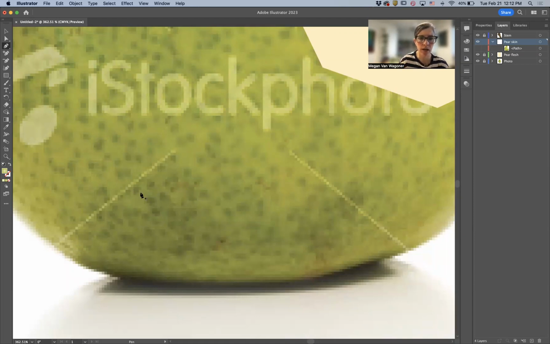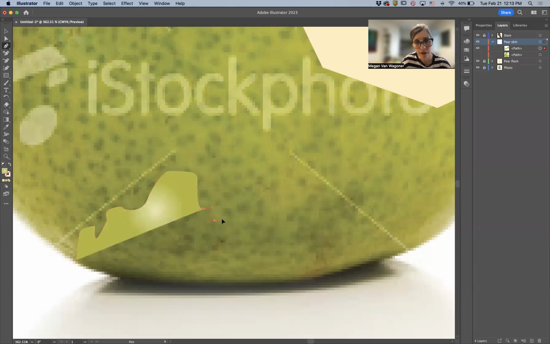So I'm going to start here at the bottom, and I'm looking for just the outline of the medium green, medium dark shadow that is down here. And I'll start on the left-hand side. Remember that this may be a really irregular shape. Some of the photographs you might work from for the assignment are going to have very irregular shapes. Others are smoother. It just depends on the light and the particular variety of apple, really.